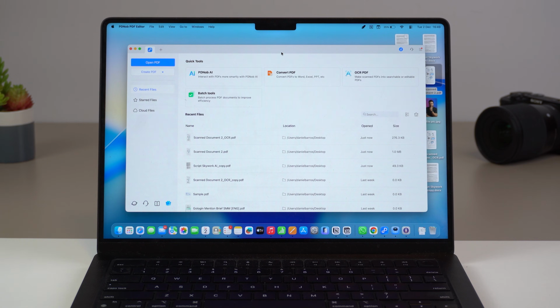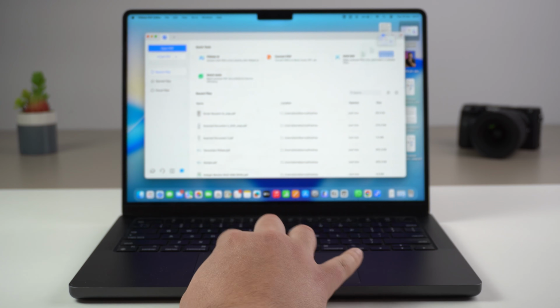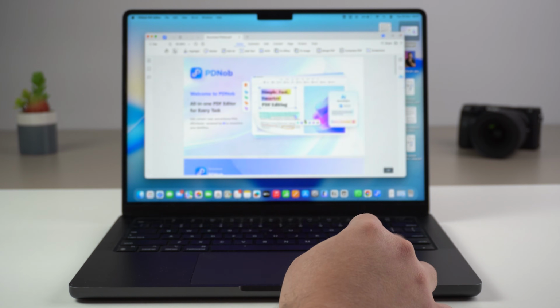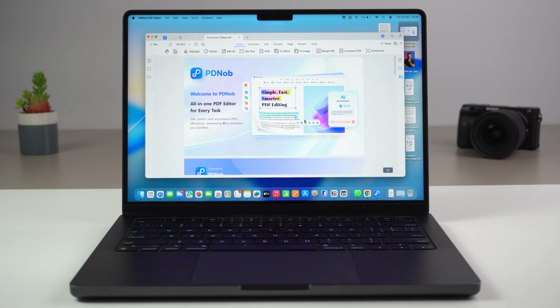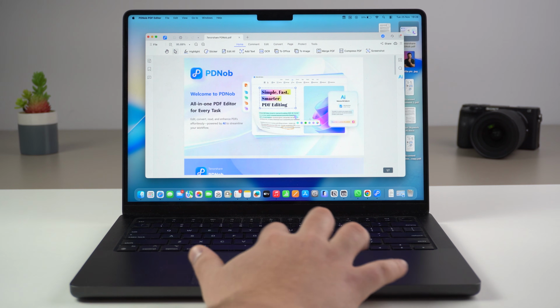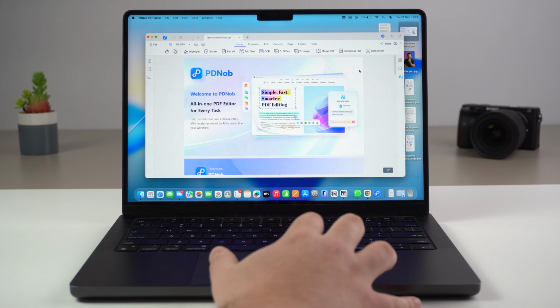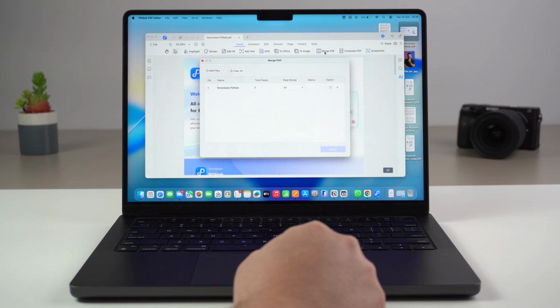PDF to another format. Now, let me go ahead and reopen this PDF file, and let's say I wanna merge it. So instead of editing, deleting, and adding image, and so on, let's say I wanna merge PDF documents. I have multiple PDF documents, and I wanna merge them into one big one. This is so useful and so good for productivity, for study and work. So let's go ahead here and click on Merge PDF.